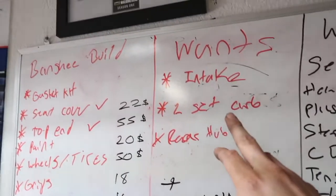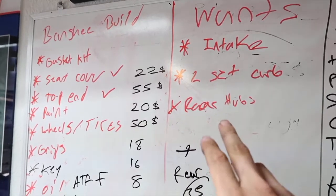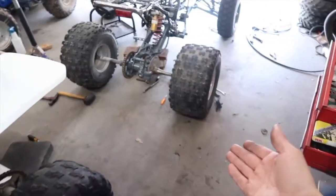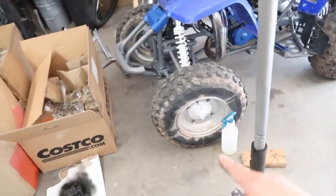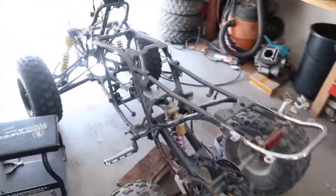On this side I kind of made a wants list. So a different intake, 2 sets of carbs, and then the rear hubs, as you guys remember. The rear hubs are from a Blaster, which came with pretty much these wheels right here. And obviously I put them on the Blaster because we're getting rid of the Blaster, and the Blaster has Blaster wheels now, so that's all good. But it's coming along, you guys.